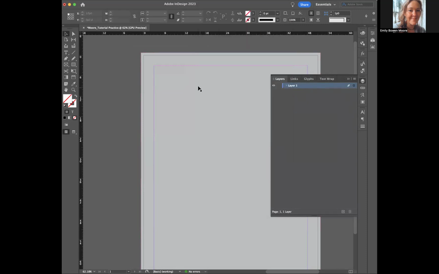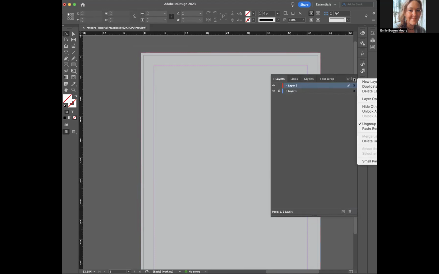So we're going to have this, Layer 1, which is our background color. I'm going to lock this layer so we don't have to worry about accidentally selecting it, and we can work on top of that. So now I'm going to select the plus sign at the bottom of my layer window. That is going to give me another layer now that I can put my type and image and everything on top of that.